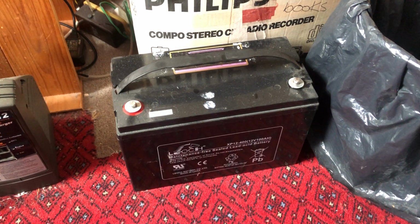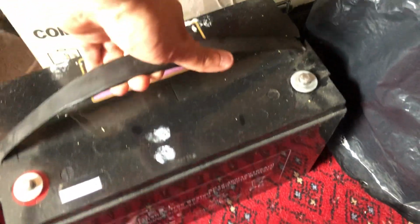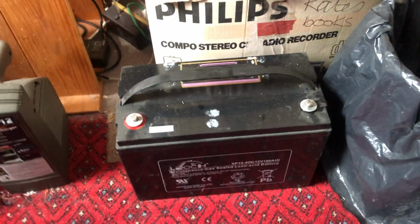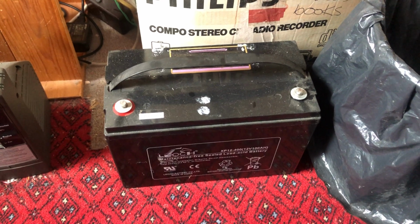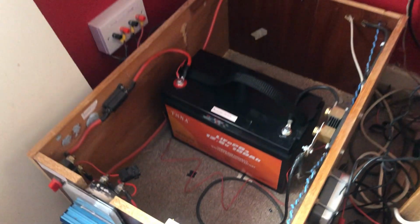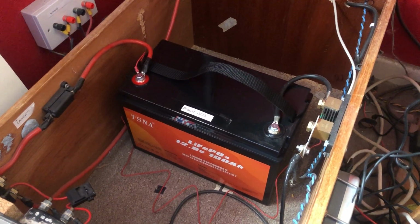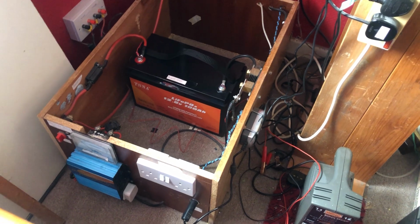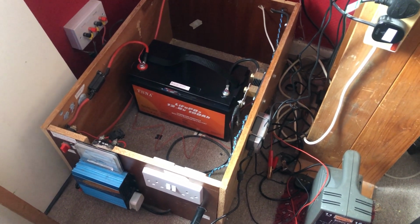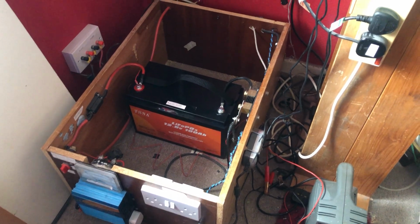And lead acid batteries do have some disadvantages. So one disadvantage is that if I try to lift this up, it's very heavy. These particular batteries weigh about 30 kilos each because they contain lead, and lead is very, very heavy. With the lithium battery, this one weighs about 11 kilograms, and I can lift this very easily. So that would be an advantage if you had it in your RV or motorhome, because there'd be less weight, and weight is a consideration in your RV or caravan. You want to have less weight in it, so that's that.